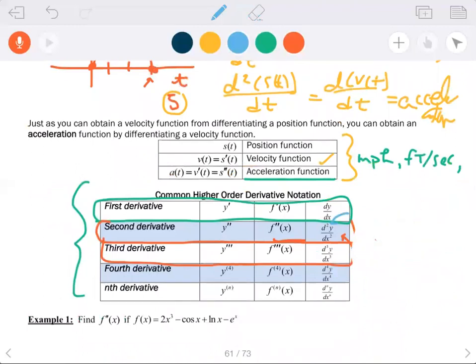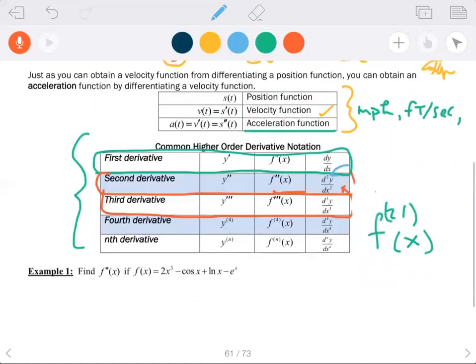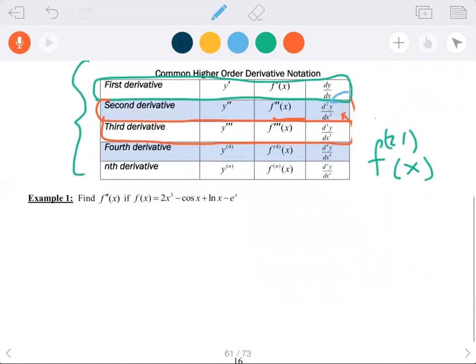After that, we stop putting the primes, and if you see f of 21 of x, it wants you to derive that 21 times. Now, who would want you to do a derivative of something 25 times? That would be silly. So the only time you'd ever be asked that is if the derivative was, say, e to the x or 5e to the x, its 21st derivative would still be 5e to the x.